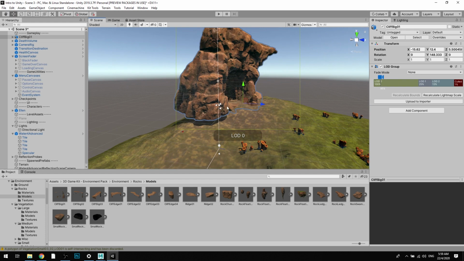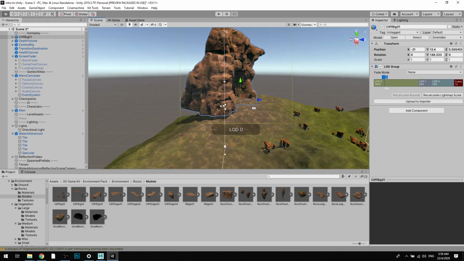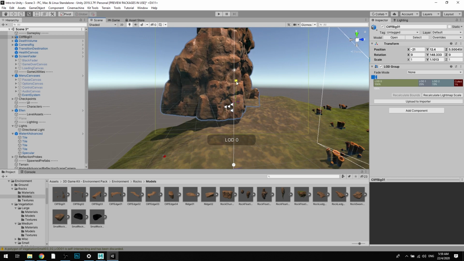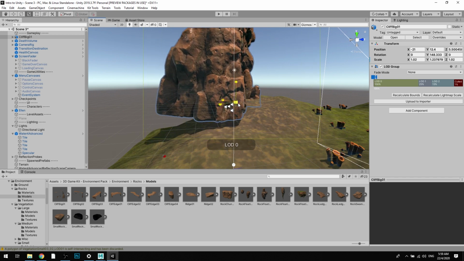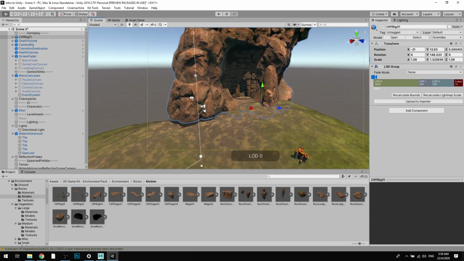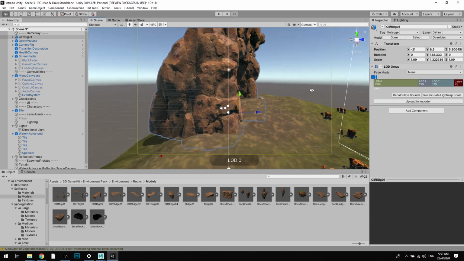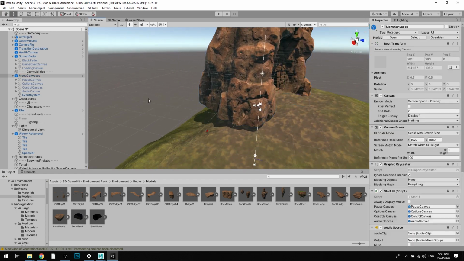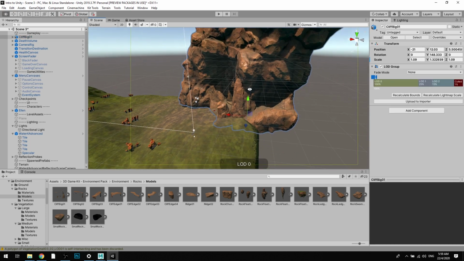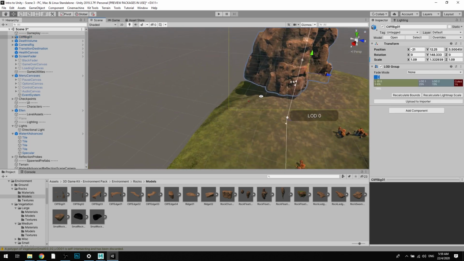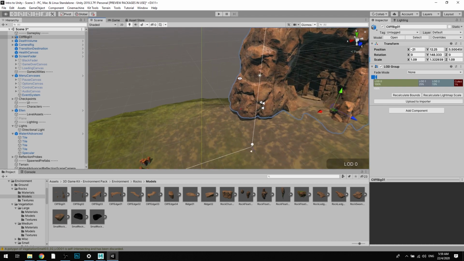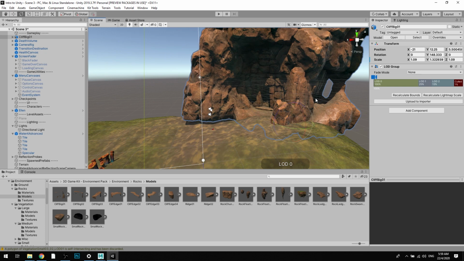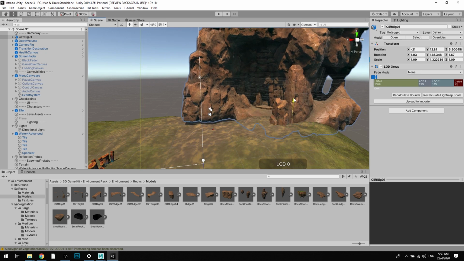Now the tricky part here is that because it's a terrain and some parts are a little bit hilly, we want to cover up some of this, so it's up to our creativity how exactly we do that. If I go all the way down, it covers the stone area. We can come back here and sculpt to make this part a little bit higher as well. I'm just going to set the boundary over here, so the player is not even going to see or go near any of these areas. So let's rotate it a bit.